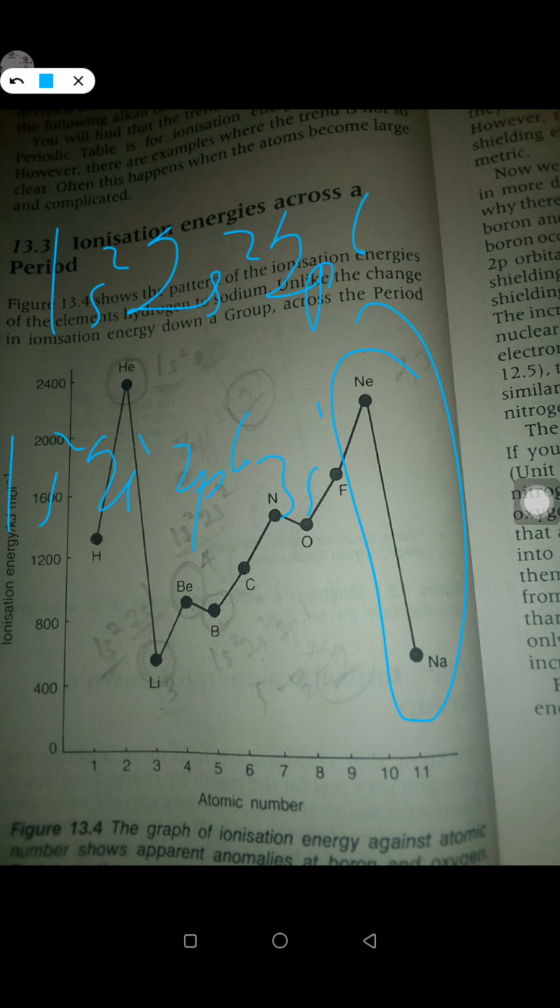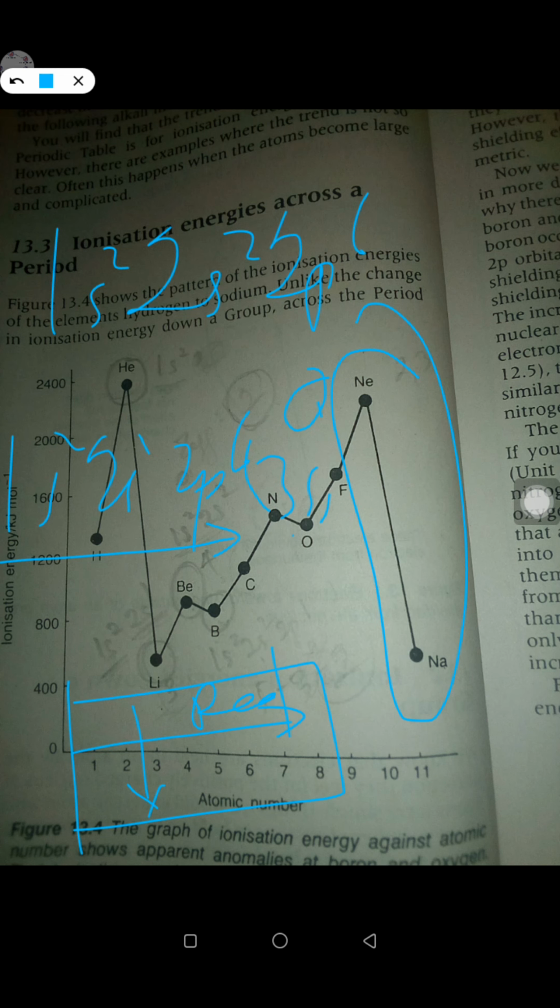I have to mention that atomic radius reduces like this across the period and increases down the group. But the issue is that the electron in the atomic shell of sodium, which is 1, is found in the s orbital, and all the inside are filled up. So the shielding, the pushing on the 3s is greater, because the 3s is standing alone. Remember the same explanation I gave for helium and lithium, that lithium has only one electron in the atomic shell and it is being shielded by two electrons.